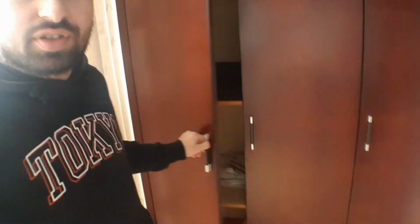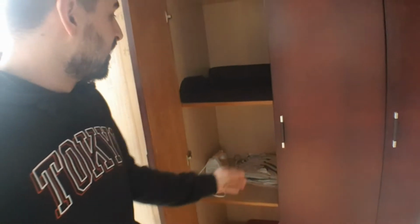So this is obviously quite a small room. There's a lot of storage in here that I can use. I've got my ironing board and stuff in there. There were some really cool things in here that were left by people that were living here previously, but I've thrown them out just because I don't like using other people's stuff. So let me take you inside and I'll have a chat to you about how much all of this stuff really cost, if it cost anything.